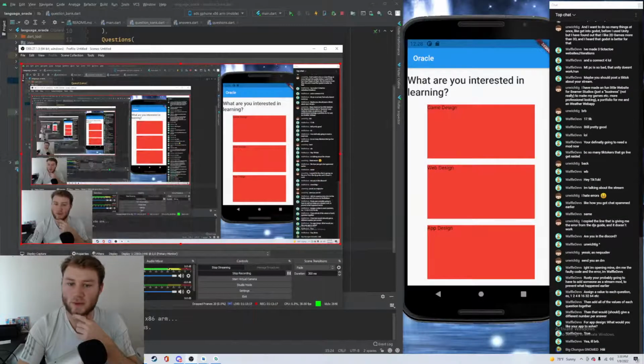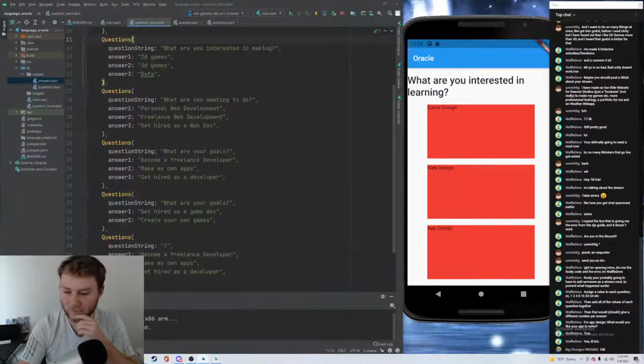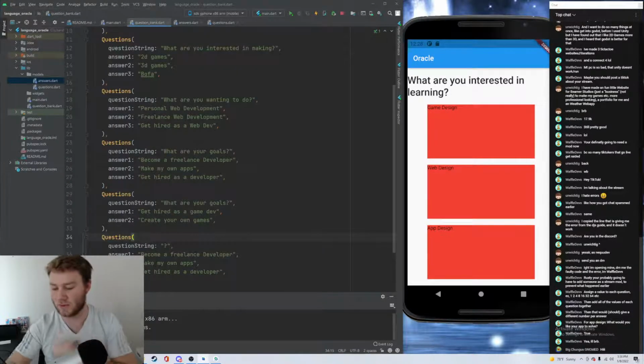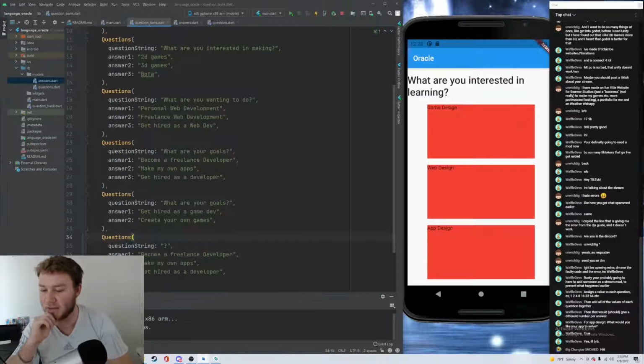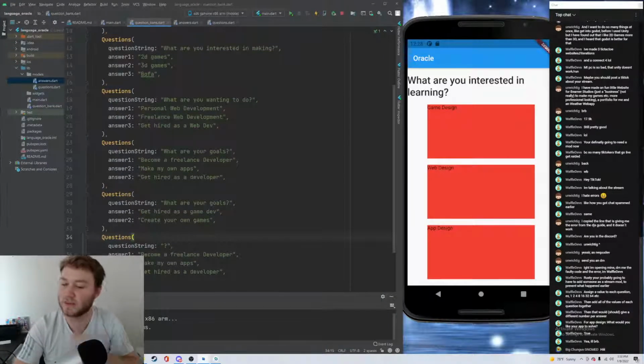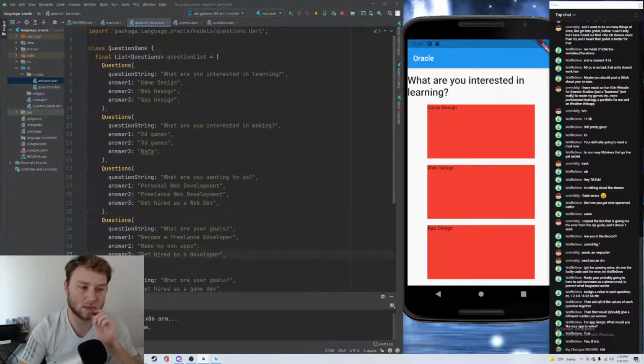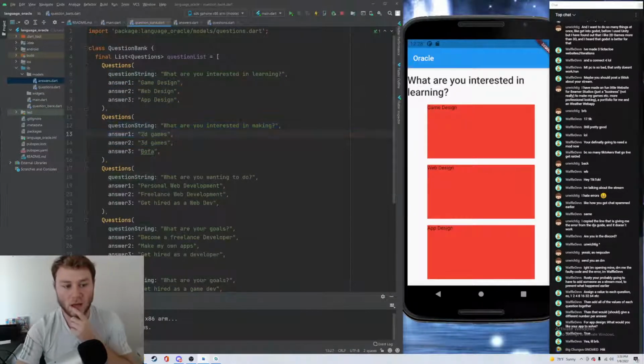So I'll show you what I'm doing real quick. We're making this app so that when people join the Discord server, they can find exactly which coding language is best for them to start learning. It's going to ask them certain questions, and we're building out all the questions right now. As it asks you the questions, it's almost like playing a game of 20 questions, and it'll get you to the exact answer that you're looking for.